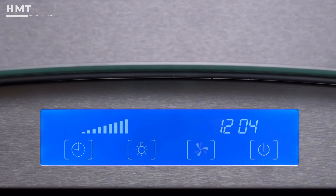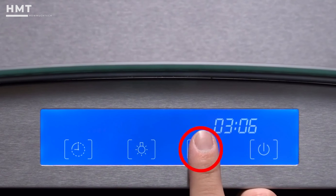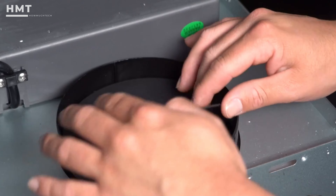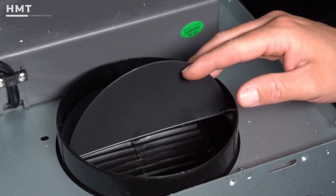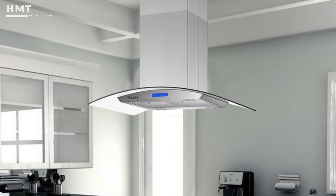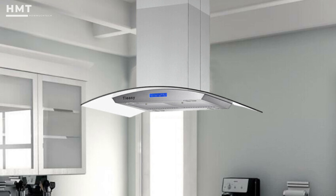The hood includes three fan speeds, so you can choose what setting works best for you. The digital controls are for the fan speed, as well as a timer, plus the interface includes a clock to help you keep track of time when expecting guests to arrive for a home-cooked meal. It's externally vented, and its permanent filters can be washed in the dishwasher. Though the glass visor is aesthetically appealing, take note that it may show grease splatters easily, meaning you may want to clean it a bit more often.